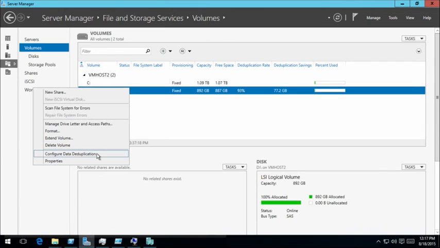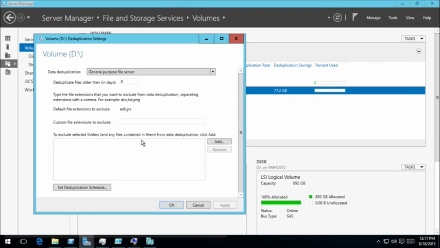So we have this new option which is called Configure Data Deduplication. Yep. And we can now choose the role: General Purpose File Server, VDI, which is a good use case for it. In VDI you have gold images and then the actual VHDs that represent the running virtual desktops. That could be deduped, but there's also now the new virtualized backup server, which is the use case you were just talking about. File extensions, we pick General Purpose File Server here. Anything you want to exclude, and then the schedule.